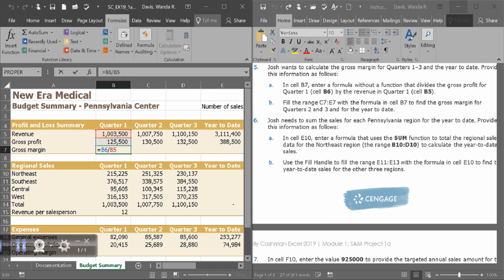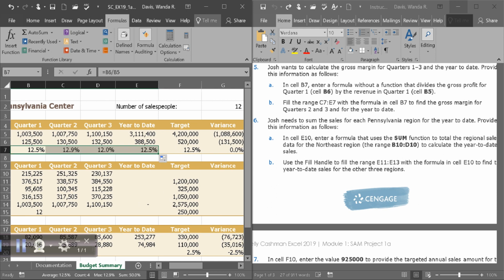My suggestion is this: do not type this in manually. You really do have to go and click on the different cells. So I'm going to go in and fill this, and to fill it from C7 to E7, you click on this little square box, which is your fill box. You click and hold your left mouse key down, and you drag over to E7 and release your mouse. And now you come out with the 12.9, 12.0, and 12.5. Make sure you save your document, and that is how you fill the range C7 to E7 with the formula from B7.